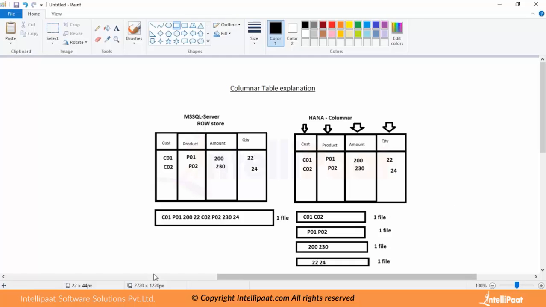In the row-based table, when you run the same query, the data has to be searched from here. It has to go all the way to the quantity and come back here, because the data is stored in a file in a continuous location. If you want customers, it has to search the whole 2 trillion records in the table. The time consumed to search the whole 2 trillion records is massive compared to SAP HANA. It only searches that particular customer column and that particular amount and quantity column.